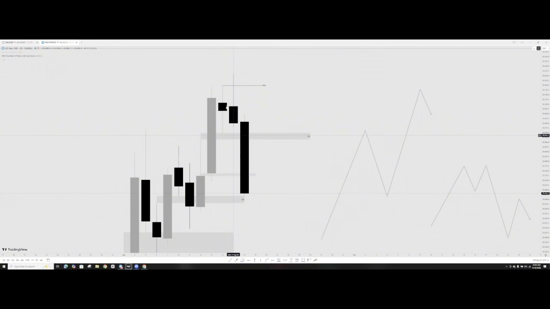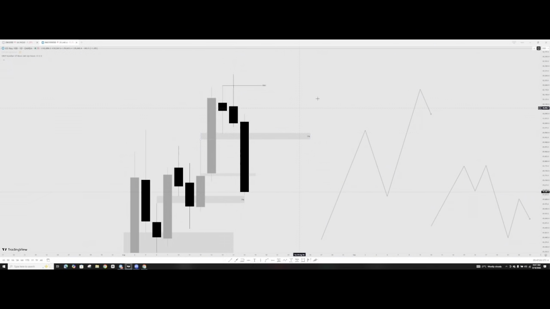Price is making this correction. And logically, since it took this high, the previous day's high as well as the previous week's high, we are anticipating that power of three. This should be accumulation, manipulation, and then we see distribution, like before the actual buy continues. So this fair value gap, this imbalance, is my internal draw on liquidity.